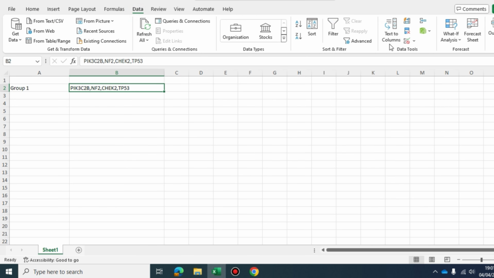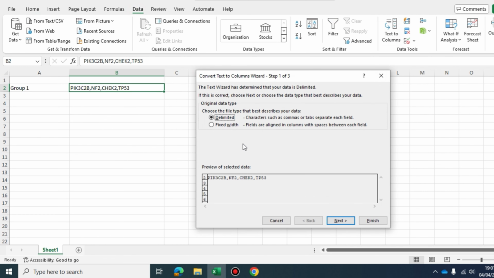Go to Text to Columns. Now they are asking how you want to separate your values and put them in different cells. One option is fixed width. If you have values in more than one row, this is a good option for that.